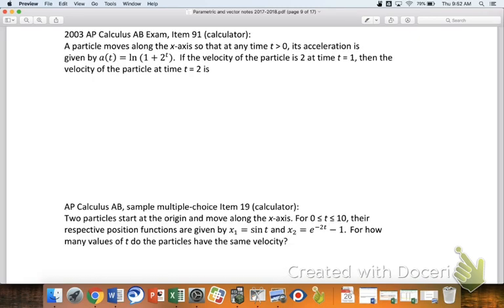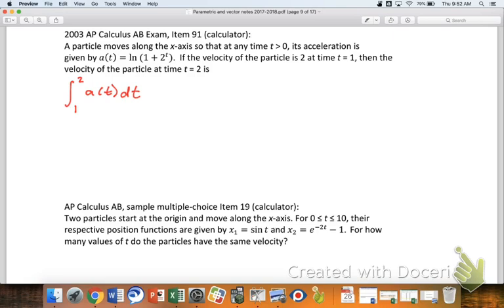We could bring in, I suppose, the fundamental theorem of calculus. My thought on this one, the way that maybe I would set this up, is to say that the definite integral from 1 to 2 of the acceleration function is going to give me the net change in velocity. Remember the net change theorem? If you do a definite integral of a rate, that's going to give you the net amount of change.